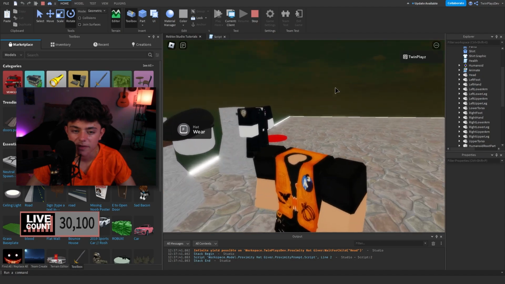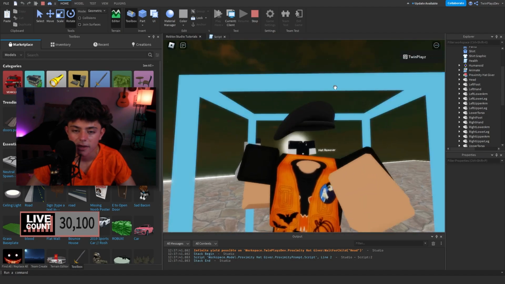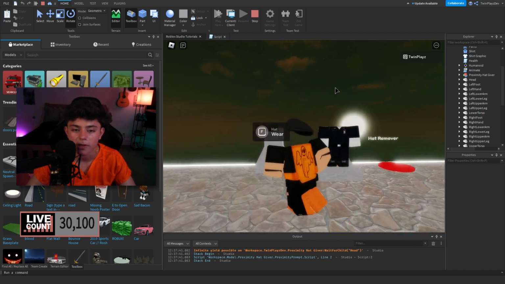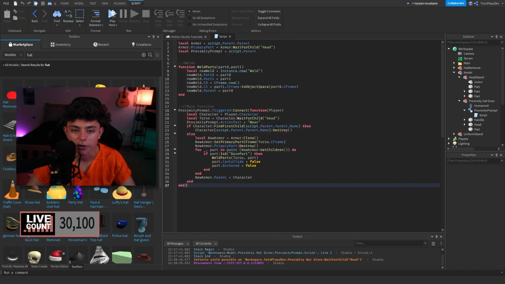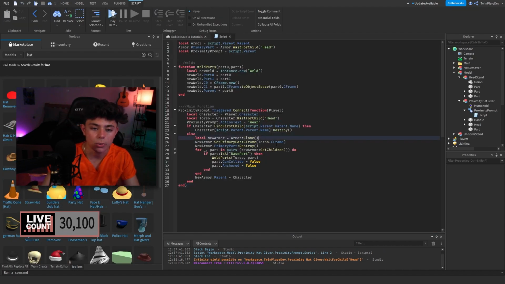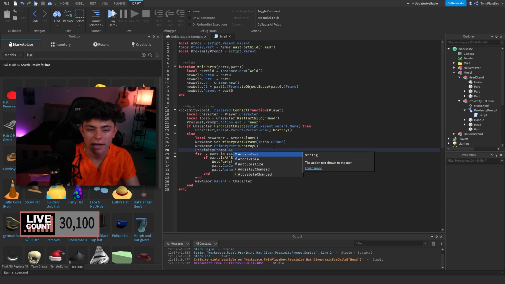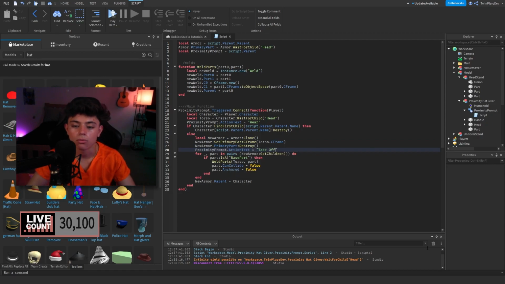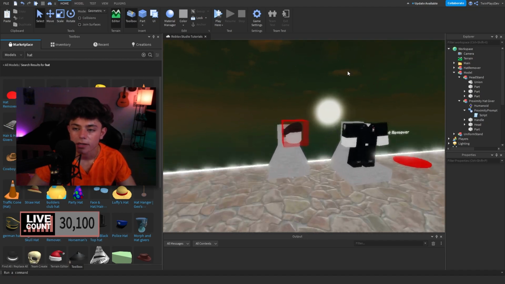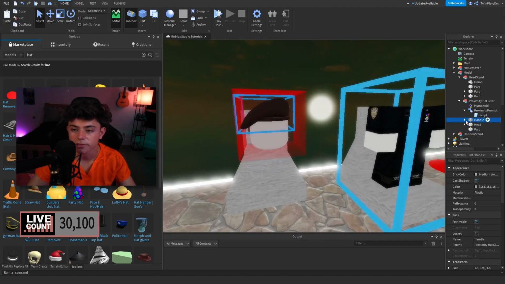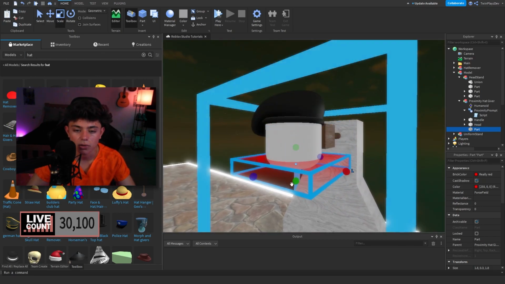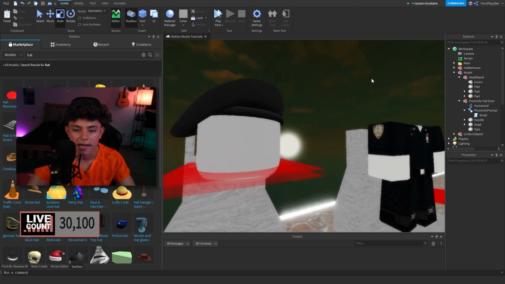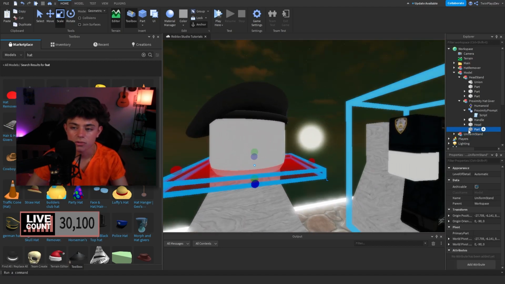I'll do it again. This just took it off. If I do it one more time, it puts it back on. So, if you do want to make it so it says wear and take off, you can actually just go into the script, and I'll add that for you guys. You can go into here and you can say proximity prompt dot action text equals take off, and it will basically take it off for you after you do it again. I don't know why exactly this part didn't just stay to it. I think it has to do with the fact that it was totally colliding with it. So something like that is better, but you just understand the basic part of it.